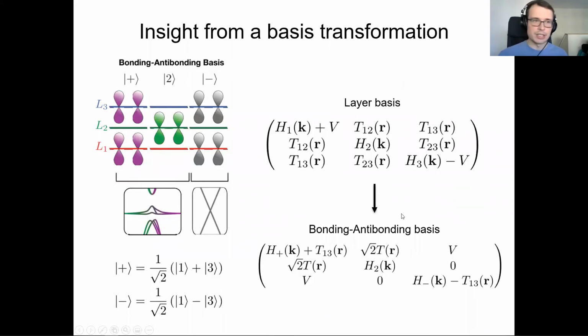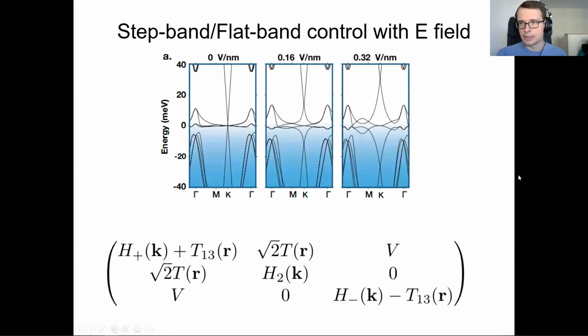And the interesting thing is that if you apply a potential between the top and the bottom layer, say with an electric field, when you do this transformation, this on-site potential transforms from a diagonal term to an off-diagonal term. And so now it's actually telling you that the electric field controls the tunneling between the magic angle Hamiltonian and this background Dirac cone. And this has some connections to ideas from the 80s that came up in high temperature superconductivity, which is the steep band, flat band scenario for superconductivity.